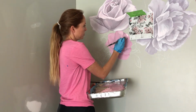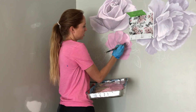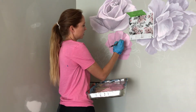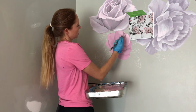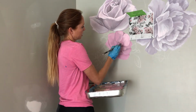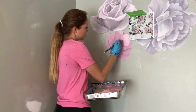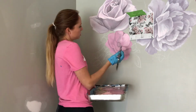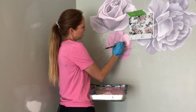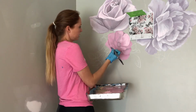We'll just start with the big one. This one's the big one out here. Start by just kind of working it in, get your brush on the outsides of it, and just let the brush do a little bit of texture in there. Like that. Kind of like the petal comes out and meets the light, whereas when it's inside right there, it doesn't get a whole lot of light on the inside. So just keeping it super light out here and dark in the middle gives it more of a 3D effect.